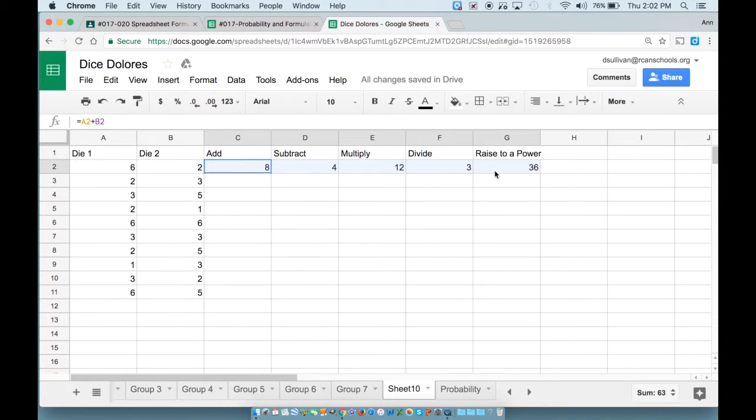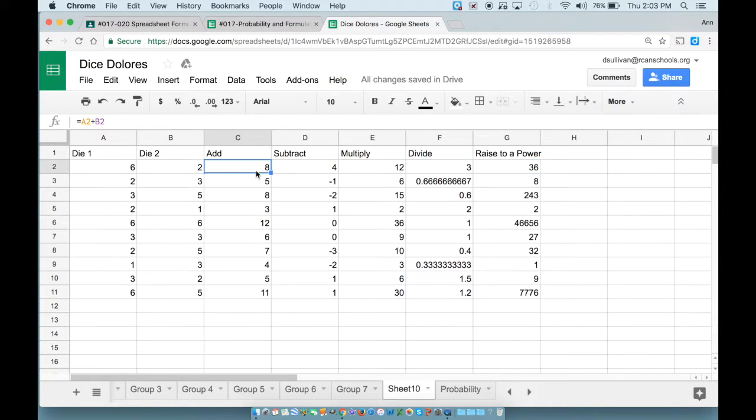If you or a student have been doing this for a long time, you can press Control C to copy that, highlight the empty cells, and Control V makes a relative copy. Relative means that A2 and B2 in row 2, when I copy it down 1 row, changes the formula relative to where the first formula was. So A2 plus B2 in row 3 becomes A3 plus B3, A4 plus B4, and so on.